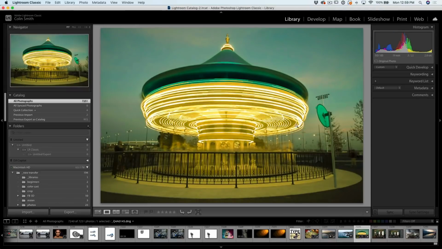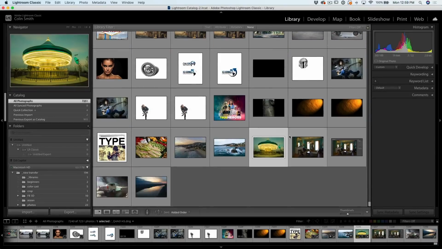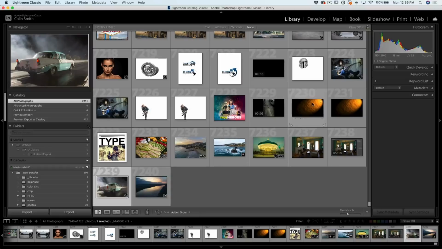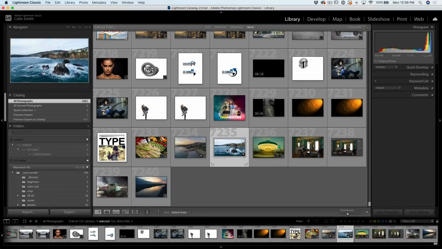All right, let's look at another feature, which I think is really huge. And this is ISO adaptive presets. So if we take this photo, for example, I can see this was shot at ISO 12,800. This photo here was shot at ISO 800. Let's find another one, maybe ISO 100. I'm sure we've got one right here. There we go. This one here is ISO 100. So watch what happens here.